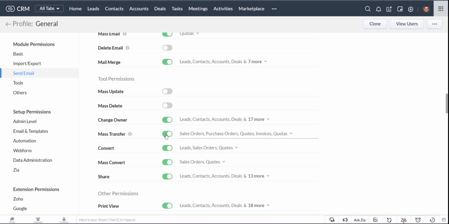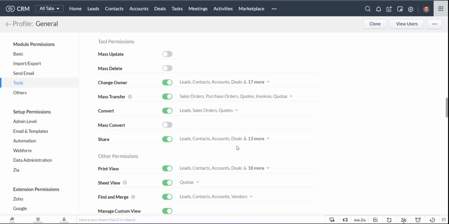When it comes to mass transfers, similar thing, you may want to reserve that for a manager. There are some really easy ways to do some mass transfers of accounts and all of the related records to a new rep, especially if you're offboarding someone who's leaving and onboarding a new rep and needing to reassign those accounts. A manager can do that in bulk. The conversion process, most reps will need to be able to convert, so that's an easy one to leave on. Again, mass convert, really reps shouldn't have any need to do anything in mass and should have IT approval to affect that amount of change.